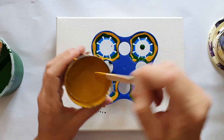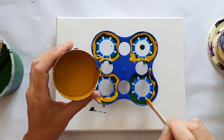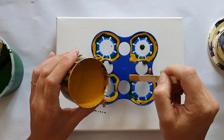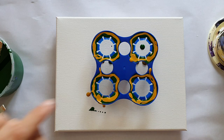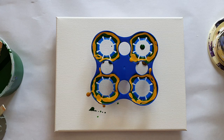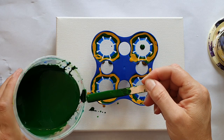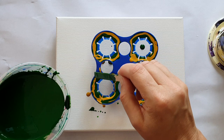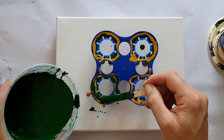Now this may take a while, but basically all I'm going to do is take the grass green, the yellow ochre, and maybe some white and maybe some black, and just keep running around the outside. And you can see it's starting to drip. I've got some cool drips happening down here, and it drips a lot faster if you pour faster, but I'm not choosing that. I'm just cruising. There's a lot of extra holes in this that I don't want to use. I want them to all go down those corrugations.